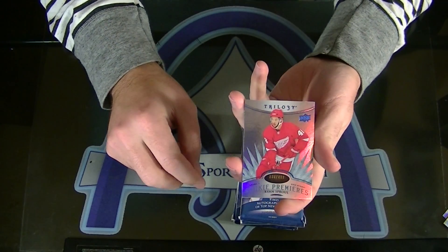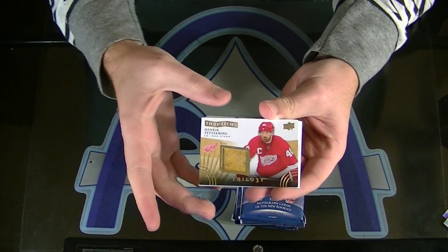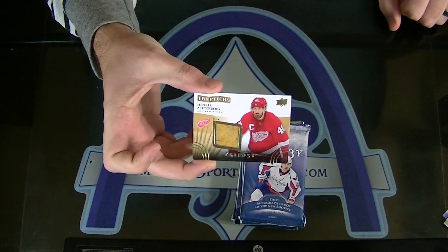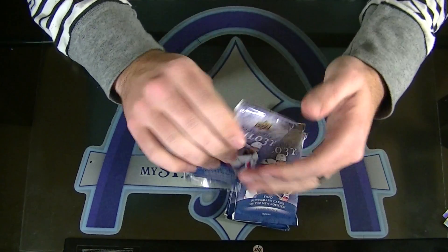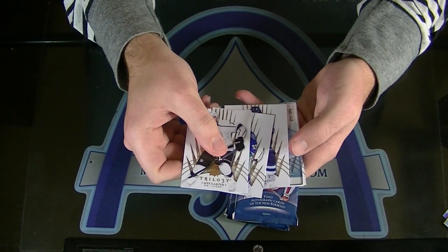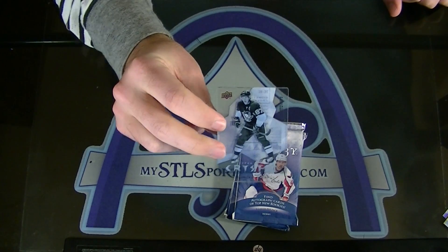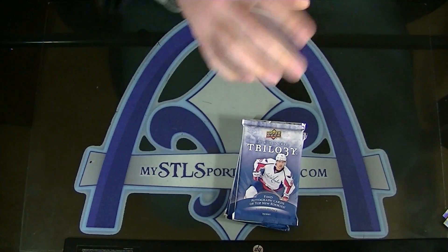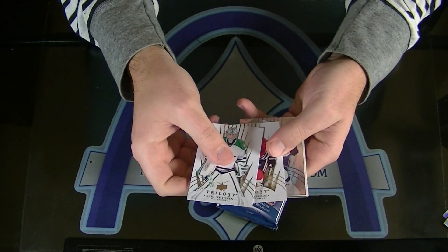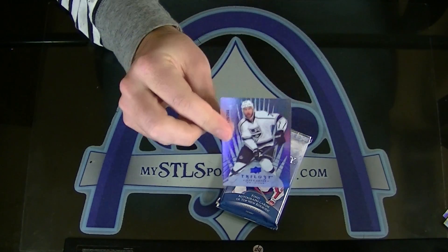Ryan Sproul to 499 for the Red Wings. How about a double Detroit? Nice stick — Henrik Zetterberg Triptych stick, numbered to 150 for Detroit. Marty. We're getting into some of the weirder Triptychs — they use all kinds of crazy stuff. Numbered to 275. How about a Sidney Crosby Crystal for the Pittsburgh Penguins? These crystals are 130 point — everything's thick in this: pucks, jerseys, sticks, crystals. Jeff Carter for the Kings, numbered to 255 — 255 career goals.